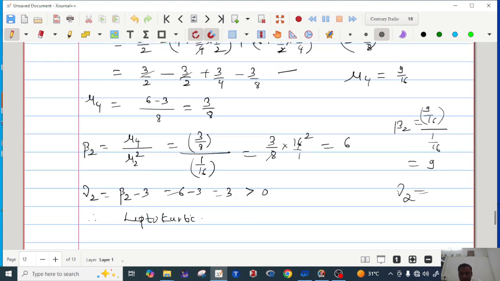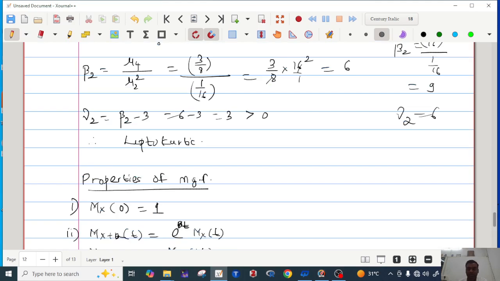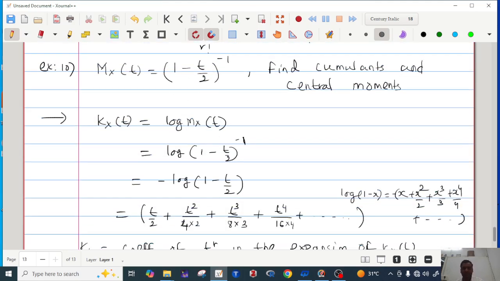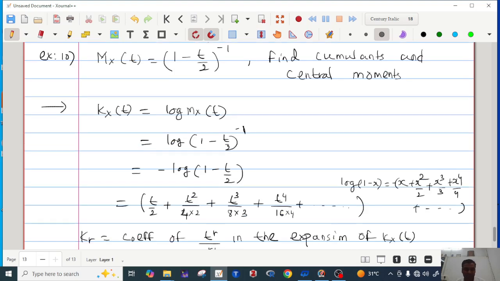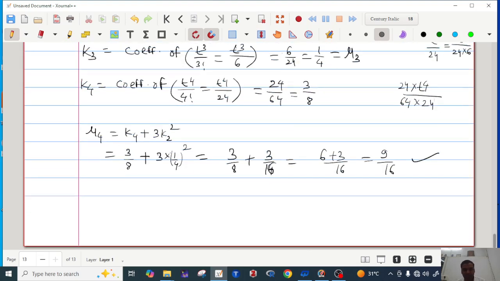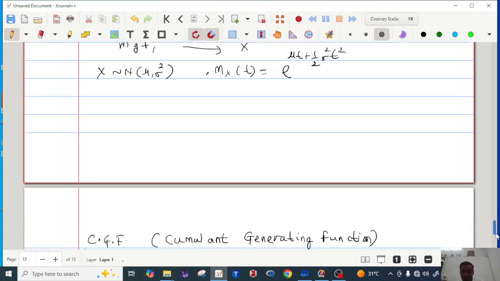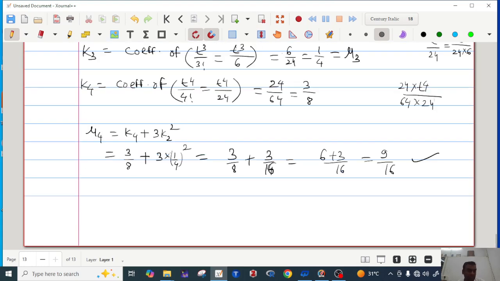Gamma 2 is equal to Z. It is just a calculation; please check it once. What did we discuss here, students? We discussed the two main concepts, MGF and CGF, the basis of MGF and CGF, how to obtain the moments, cumulants, central moments, and how to interpret the nature of the distribution. All these things we have discussed in this lecture.